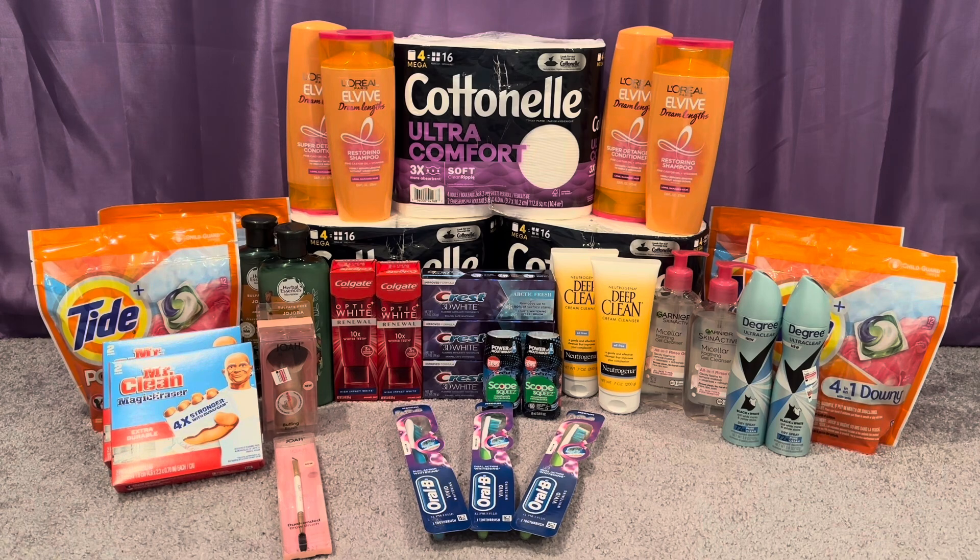I just got in from doing my CVS haul for the week of 9-3 through 9-9. I know you guys missed my CVS haul last week — my stores, only two stores I can go to within a reasonable distance, and they both were out of stock with the majority of the things I needed. So I did go back later in the week to do a deal so I can use my threshold CRT. Today I'm working with a 20 off 80 CRT and everything worked out as planned except one issue with a printable coupon.